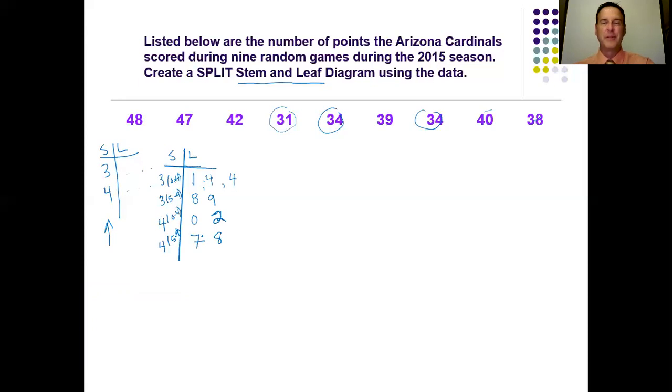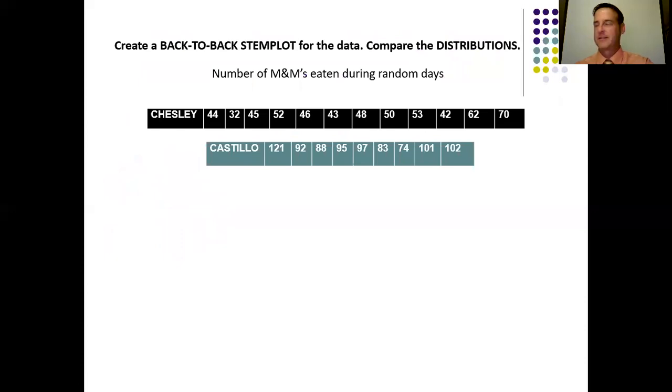That's just what we call a split stem and leaf. Again, it gives us a little bit more balance in our data. It doesn't feel so congested in one piece. If I were to describe this data with just the shape, it looks somewhat uniform. It's just I have one extra piece right here, but everything else looks pretty balanced. And in terms of the representation, there's 2 for each of the rows, except for this first guy. And there's really not much more to say. It doesn't say describe the distribution, so I do not have to do the SOCS acronym answer. How do you like that? The one time they give us odd values and they don't ask for the center. Who wrote this?